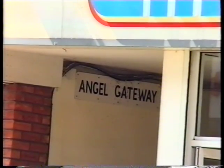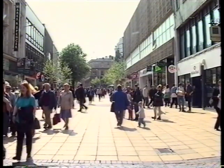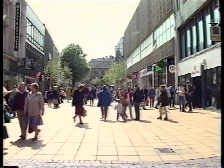I think we could start off with looking at Gallowtree Gate a little more closely, because Gallowtree Gate, incidentally, the word gate doesn't mean anything to do with gates that open and shut. It's an old Scandinavian word meaning the way to somewhere. So of course Gallowtree Gate was the way to the gallows tree, where you could be strung up for all sorts of minor misdemeanors. And incidentally, another name for Newarke Street, if you look at the old maps, was Hangman's Lane. And if you look at the two streets, they converge just about the top of London Road Hill, so that's where you'd have had the gallows.